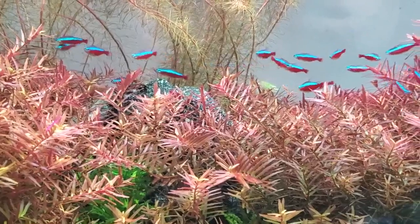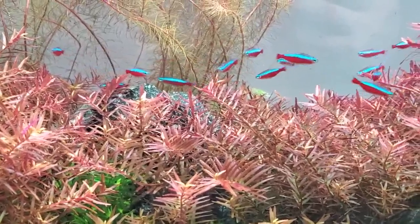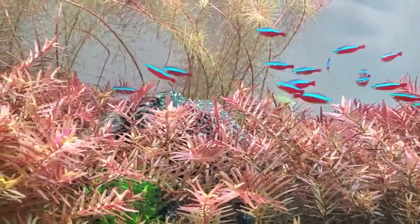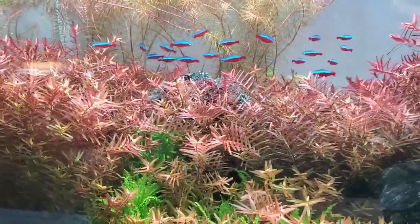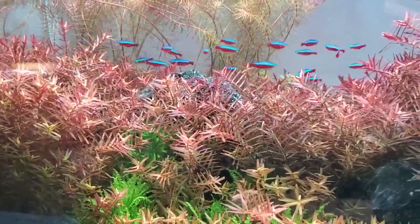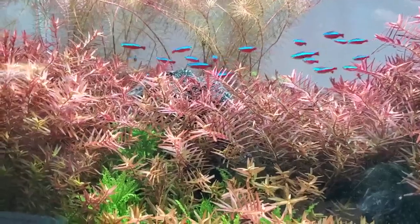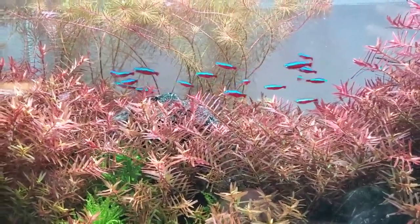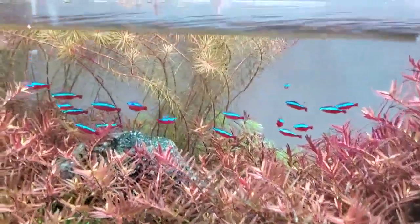Alright guys, so we're looking at the Cardinal Tetra, and this is a beautiful fish. These ones have been fed really well, they're growing really well, they're healthy. They're going to be the biggest of these that we're going to go through and name, that are all kind of similar looking tetras, between the neon tetra, the neon blue and green, and the Cardinal here, as well as the diamond and longfin tetra that also are variants of the neon blue tetra made in captivity.